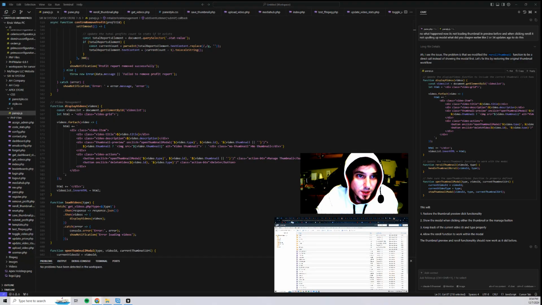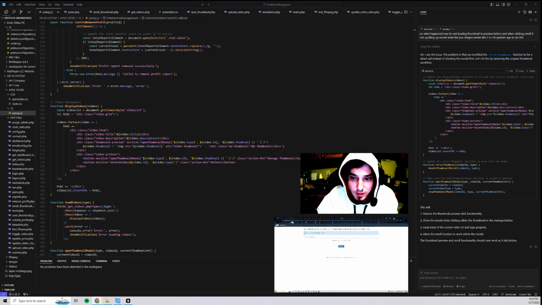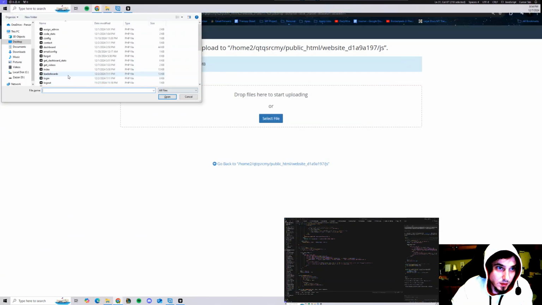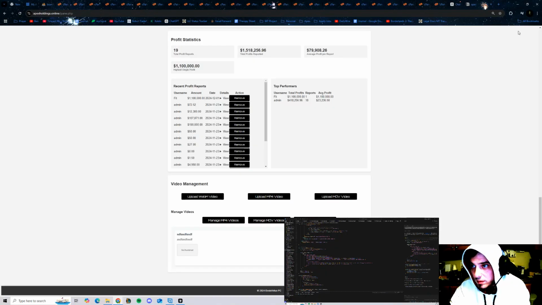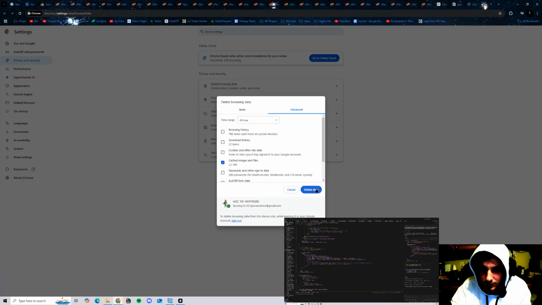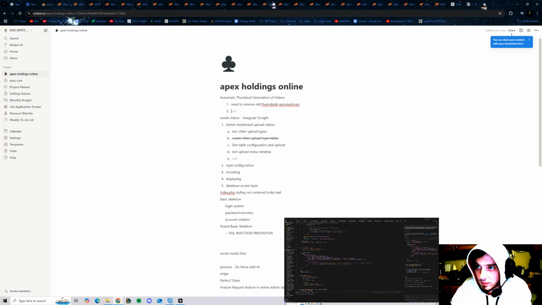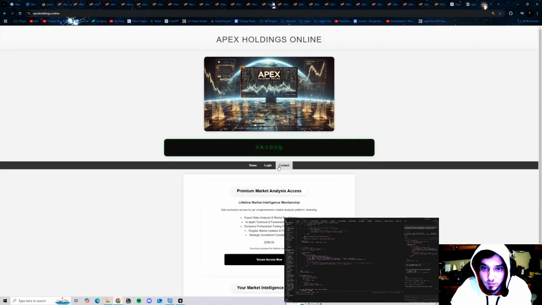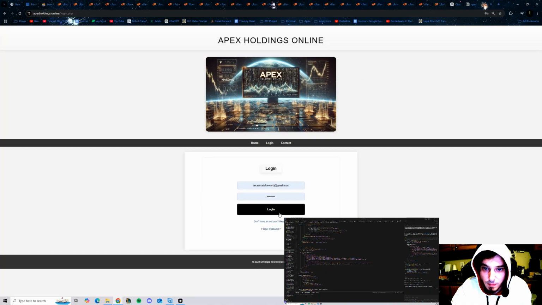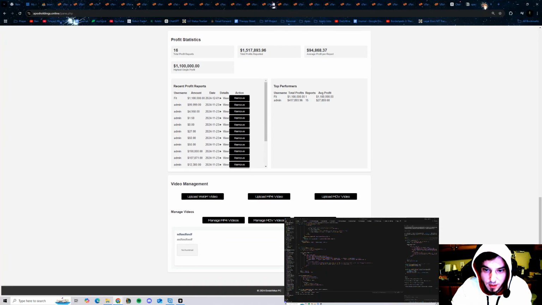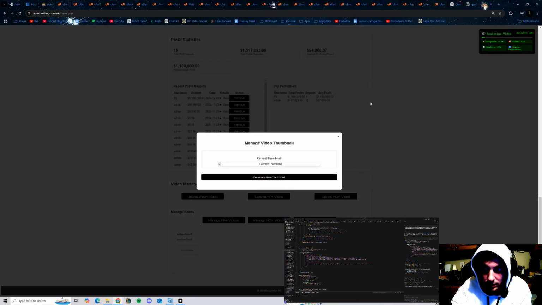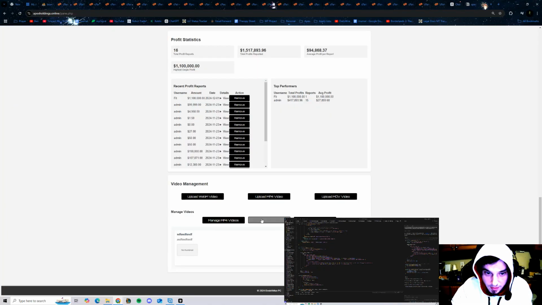It says to update the JavaScript here. All right. No. No. There is a current thumbnail in the database, though. What is happening? And this screwed up. Oh.